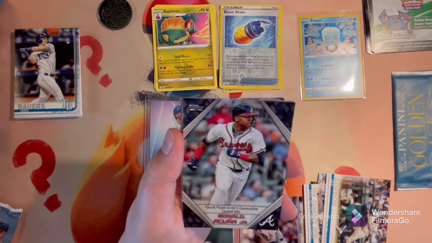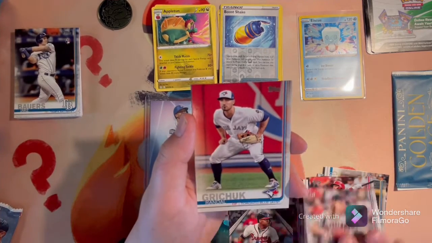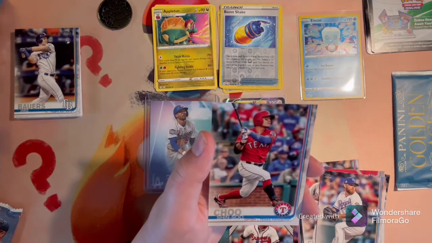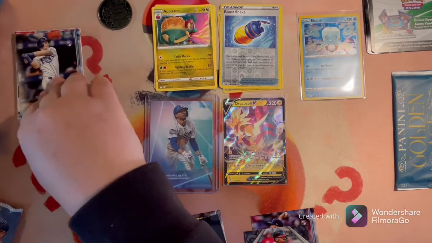Ronald Acuna Jr. card. We have Joey Wendell from the Rays, Rhys Hoskins, Mike Clevenger, Randall Grichuk, Ian Kennedy, and Chu Sin Su. Okay. I don't know how to pronounce it, guys. I'm sorry.